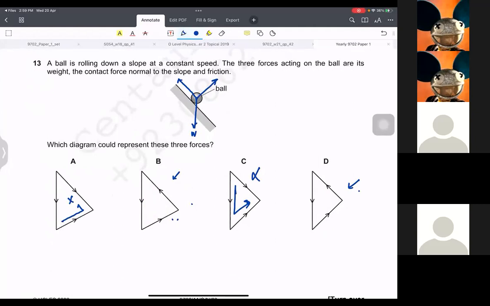If I see the major difference, here this force is larger, this force is larger, this is smaller. Here, this force, this force, this force are almost equal. And also, this force shows something like this, but it isn't like this. So it has to be D. It just feels like that. And the forces I've drawn on the diagram have to be correct. This is normal reaction. This is air resistance. Track like that. So I think it should be D, although B is very, very close as well.